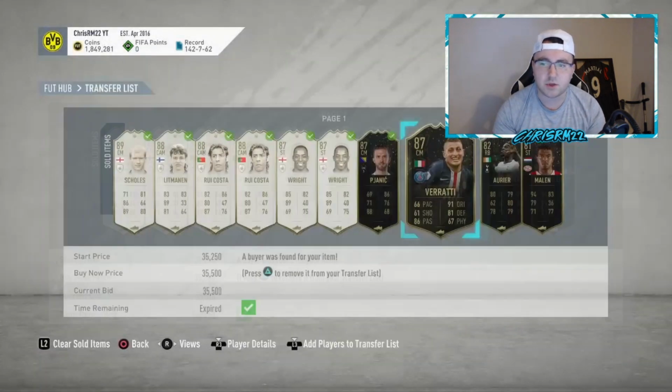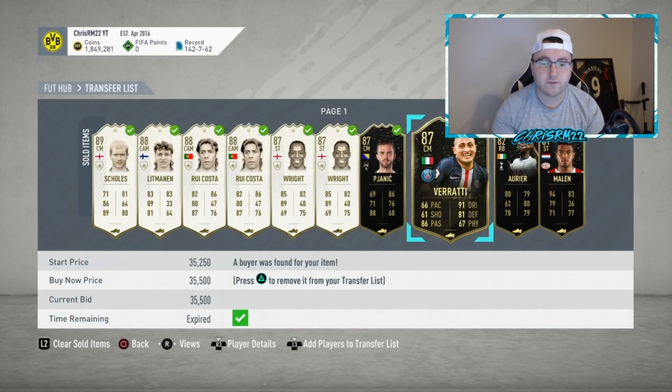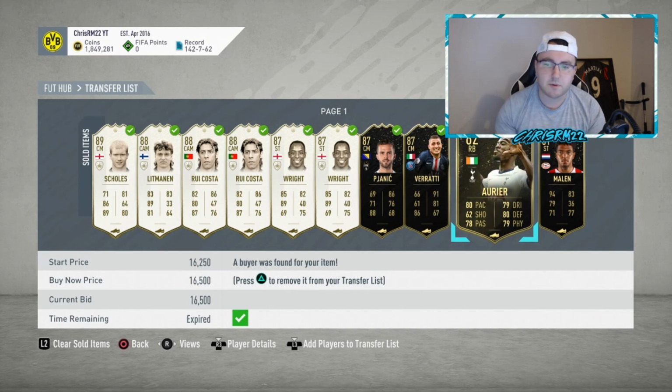So I was able to get him at 31.2 on bid, sold him for 35.5. I picked this up at 14.7, sold him at 16.5. And you might think to yourself, oh, you're making about 1,000 coins. Hey, it's 1,000 coins. Take the profit. Profit is profit in this game. Not everyone has millions of coins.